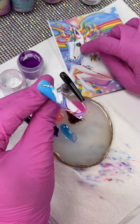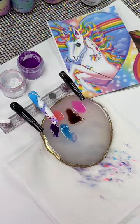Okay, you guys, time for the green eyes. Let's just use fairy gel. All right, guys, we're done.